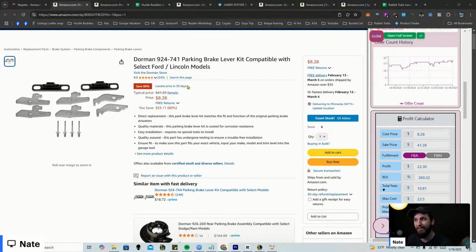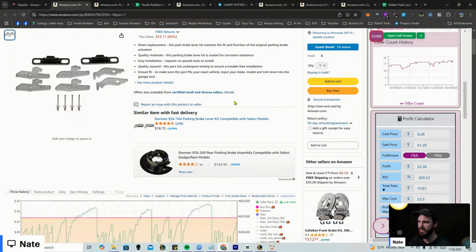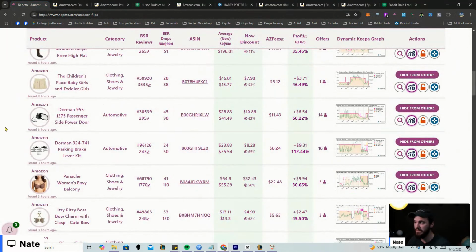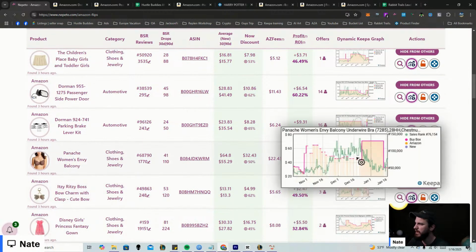Now, I'll give the caveat with that last one that I just saw someone post in our Facebook group about how they bought a bunch of dormant stuff and then they became restricted after they purchased it. So it could be a little bit dicey, but I would take the chance on that one personally. All right, moving right along.